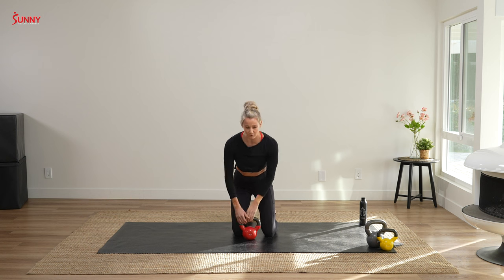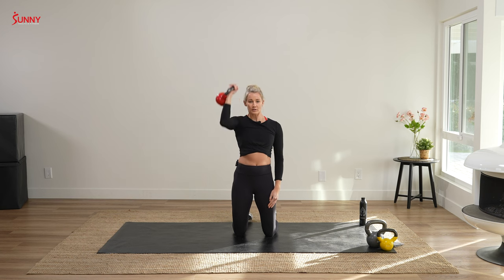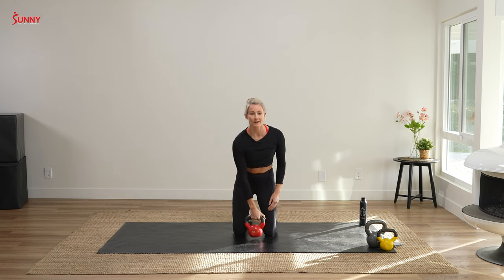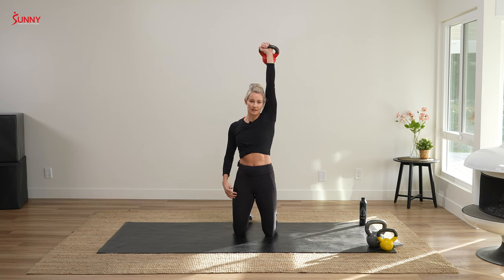I'm gonna bring it down, now I'm gonna do three each side, just because I want them really warm. Shoulders get hurt easily. They take a long time to heal. And so we're going to be prepared. We're going to be ahead of that by spending our time really getting the body ready for work.